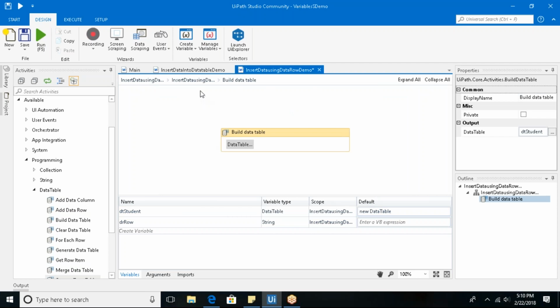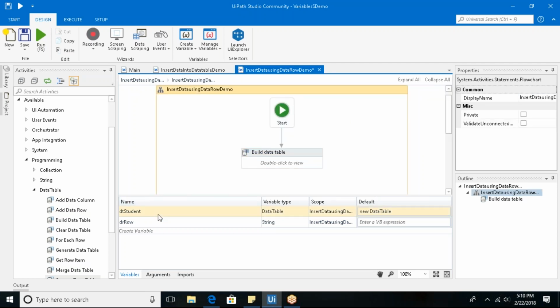Only the name you changed? No, nothing, the same name. DT student I have given. Here also it would be DT student only. In the previous slide, you already defined DT student as the name of the table. You just copied and put it over here.